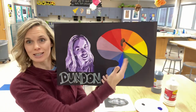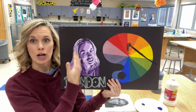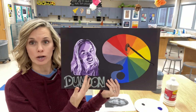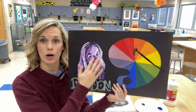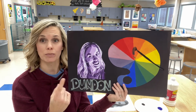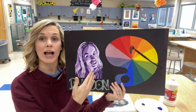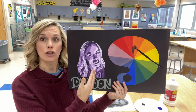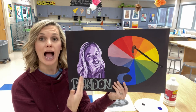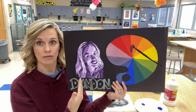So in this project, ignore this because this was your creative color wheel that you've already finished. And now you're moving on to your monochromatic self-portrait. Monochromatic means tints and shades of one color. So it's an artwork only using one color plus the tints and shades, which means you're mixing that color with white to create lighter values, which are your tints, and you're also mixing that one same color with black to create shades, which are your darker values.